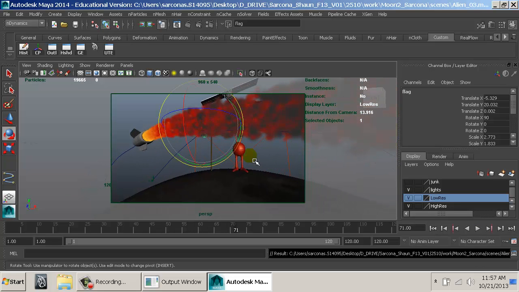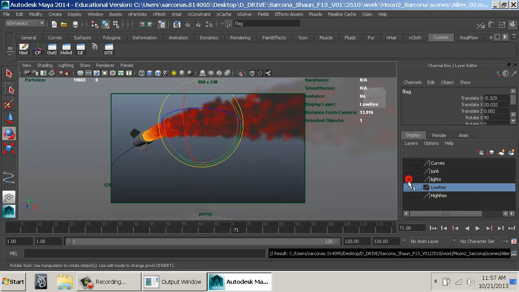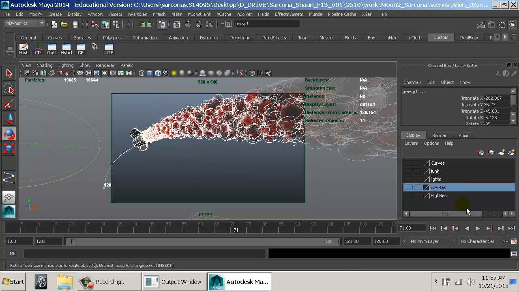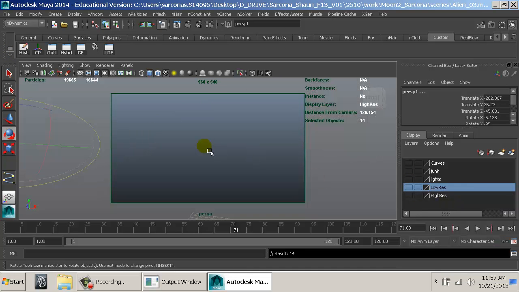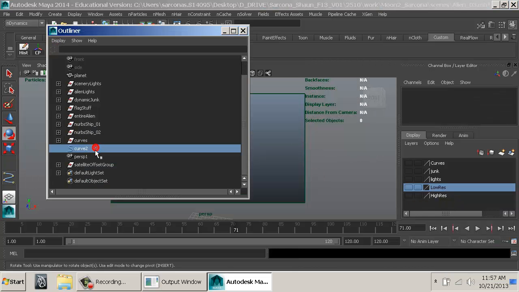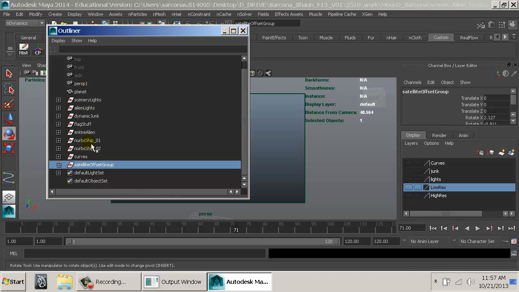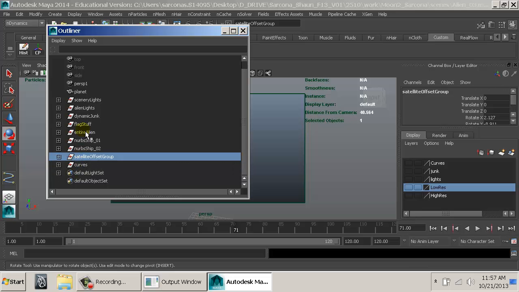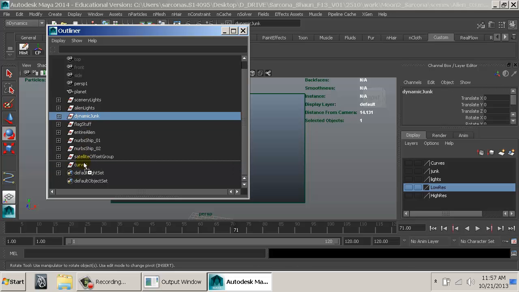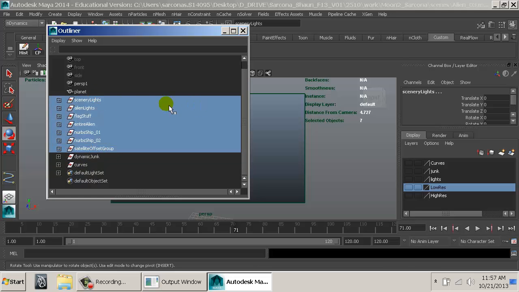Alright, cool. So just to make sure we have this stuff tidied up, just turn off our stuff. Here's our new stuff. This should all be on the high res, so we'll assign it to the high res. Our outliner should be nice and organized. More curves, drop it into the curves area. Make sure this curve is named Nerds Ship 02. Our satellite offset group. I'm just going to middle drag perspective up here, just so it's with the other cameras. My middle drag curves down there. That's just my own preference. I like to take all the stuff that I don't really need and set it at the bottom, and the stuff I do need at the top.